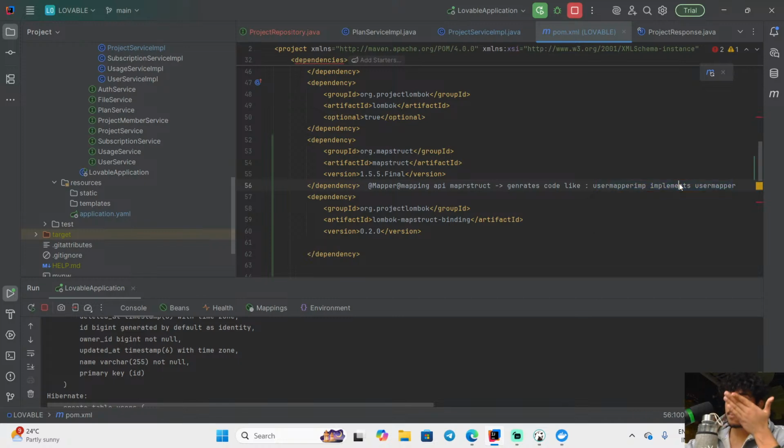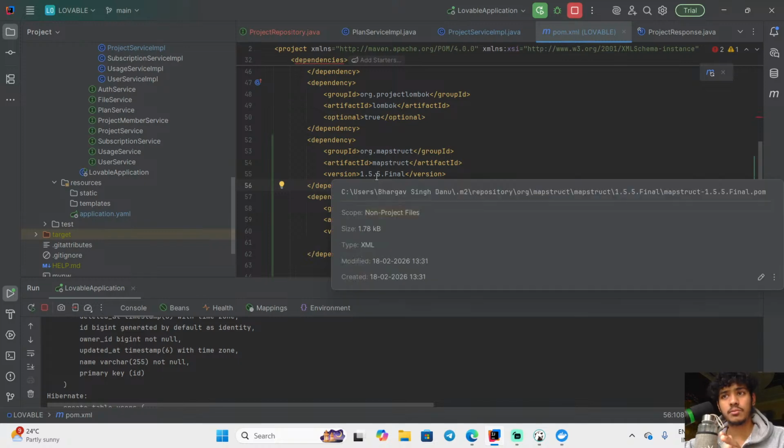मतलब कि कोई इम्प्लीमेंटेशन क्लास जनरेट नहीं हुई है, but this is implementing the UserMapper. तुम समझ रहे हो? अगर मेरे पास यूजर मैपर इम्प्लीमेंटेशन होता तो I could have directly done this implements UserMapper, right? तब मेरा यूजर मैपर आराम से काम करता, मेरा मैपस्ट्रक्ट आराम से काम करता.